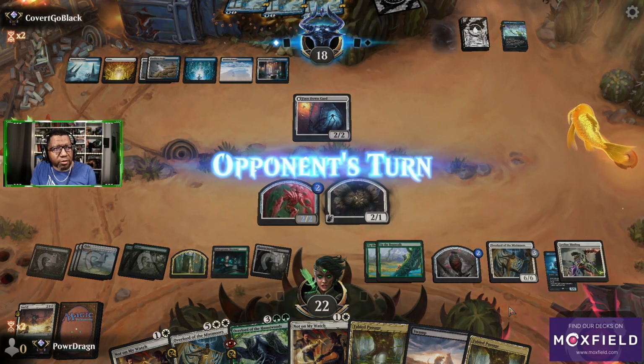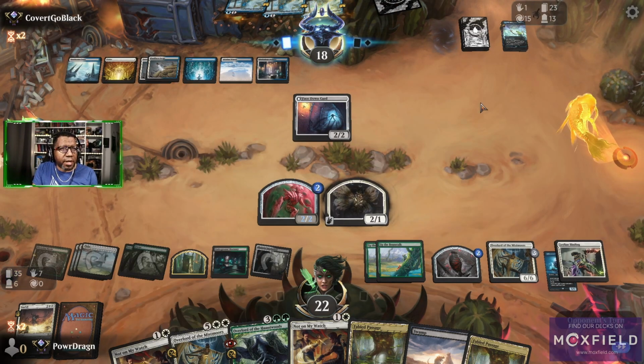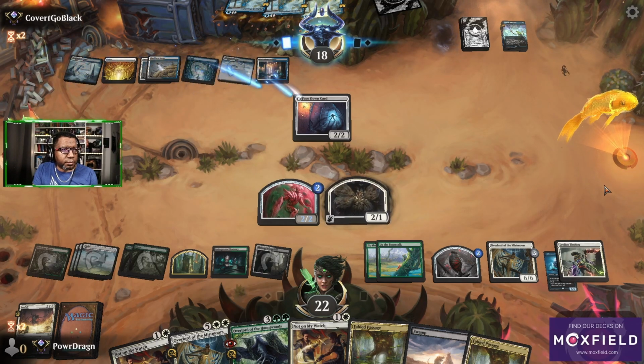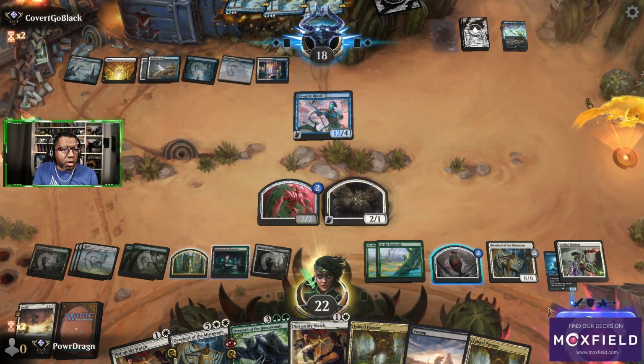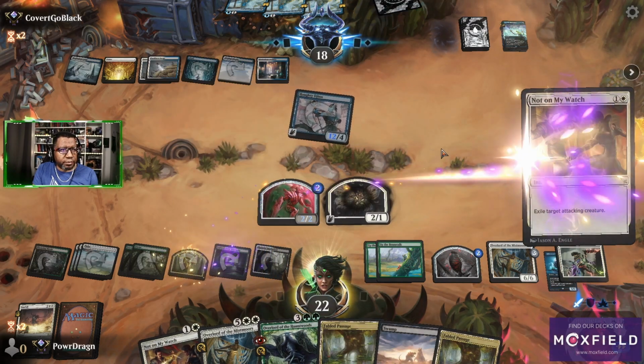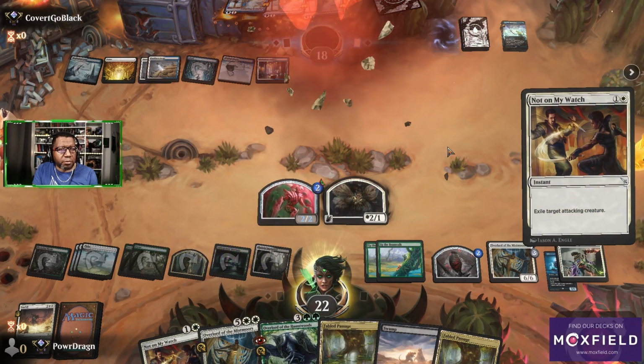Okay, so that worked out for the most part. 35 cards to 23 cards. Oh, it's another haughty Djinn. Did you find a counter? You did not. Yep, that'll do it.